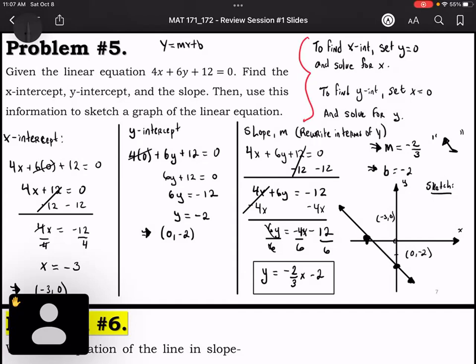Technically speaking, our rise is not going to be essentially a rise at all, right? Because if you look at your coordinates, for the rise part, you will be doing -2 minus 0. And then for your run, you're going to have to do 0 minus -3. So that was the rise, and that's your run. So the rise would have been -2, the run would have been 3. And if you put it together, you get -2/3. So yes, you can locate M geometrically by interpreting slope as rise over run.